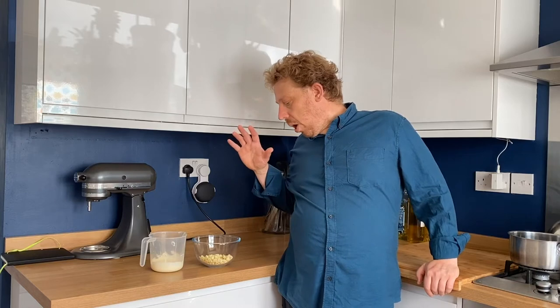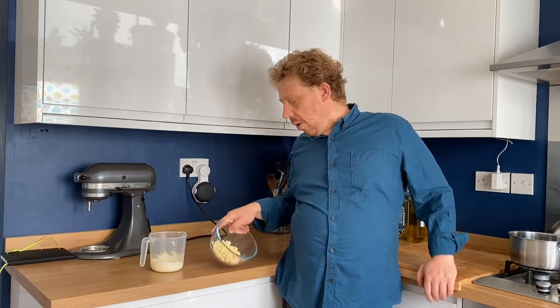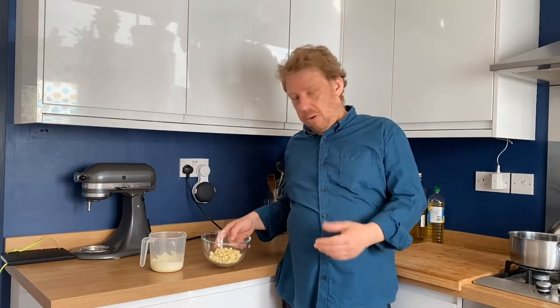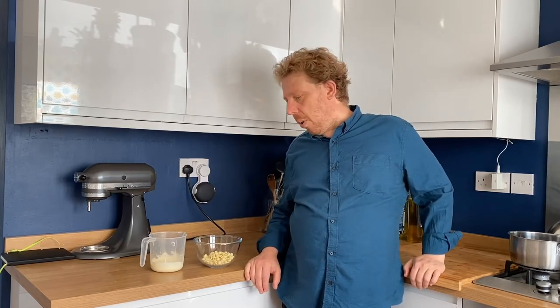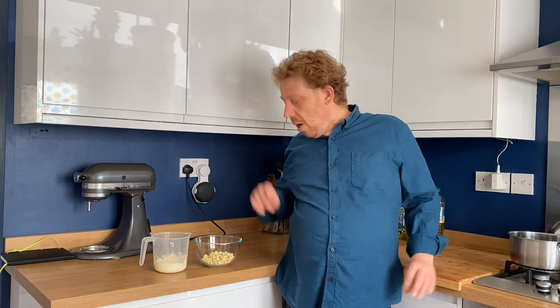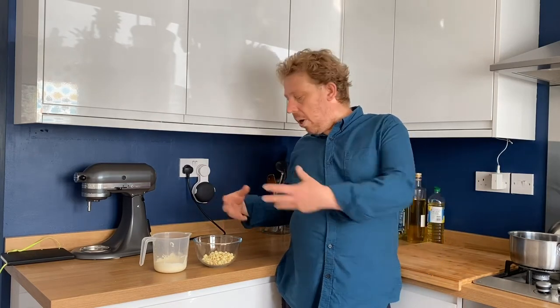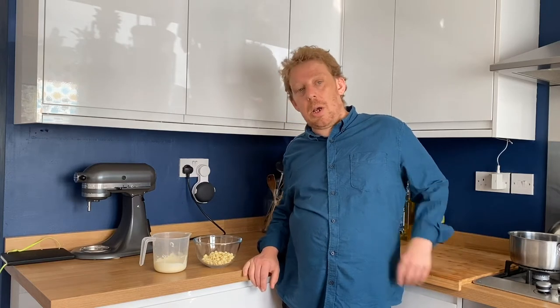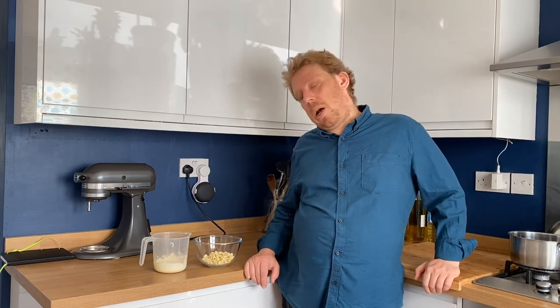We've got 125 grams of plain white chocolate — I've got chocolate nibs which are really good for melting down. If you've got a white chocolate bar, use the same amount but chop it up nice and fine so it melts much quicker. We've also got 50 millilitres of double cream which we're going to bring to the boil in a thick-bottomed pan and stir it little by little into the white chocolate as it melts, then keep stirring until it cools down to form a really nice thick white chocolate ganache.